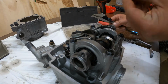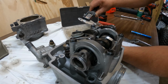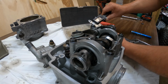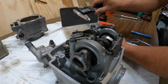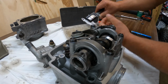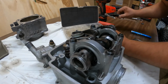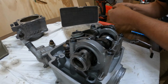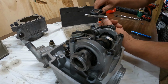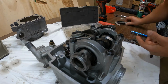So basically you pull this shim out, and what I do is I'll measure it. So this shim is 82/1000ths. And so like I said, we were at 3 and I needed to be at 5. So if that one's at 82 or 83, then I need to find one that's about 81 or 80. So like I said, we'll put that back in there, and then basically you gotta subtract what you need to be at. So that one would be 79. So, and basically that's all you gotta do.